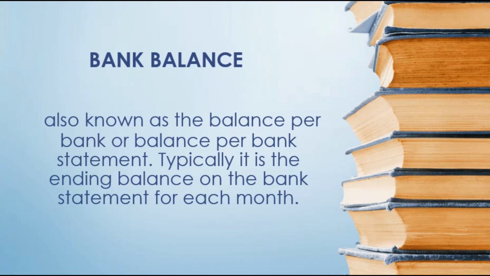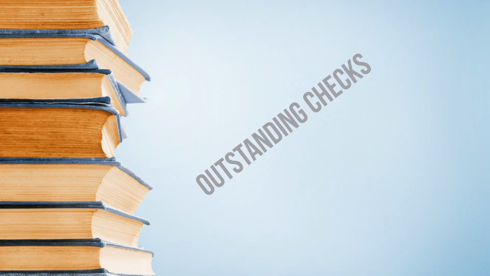What if the book and the bank balance don't match? It's normal to see minor differences due to timing, including items that haven't yet cleared the bank. But you should be able to easily explain those differences. For example, you might write a check to a vendor. This reduces your cash balance per book, but your bank shows a higher balance until the check hits your account. Those checks are known as outstanding checks. Later on, I will explain what outstanding checks are.